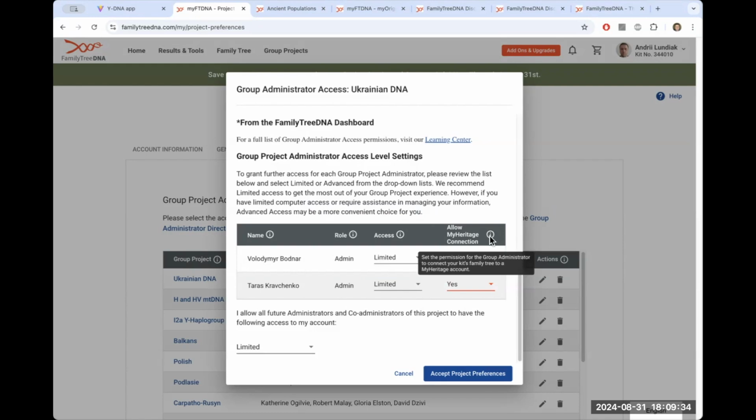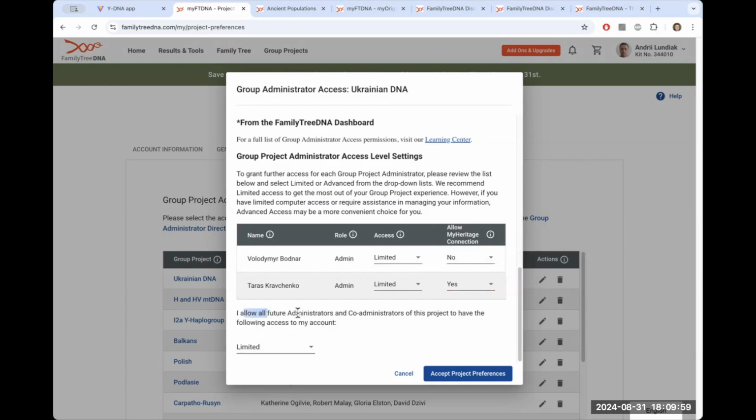In this particular case, I removed my tree from Family Tree DNA, and I'm okay, let's say, for the administrator of the group to connect my tree functionality on Family Tree DNA with the genealogical tree on MyHeritage, but I'm not sure whether it is going to be so or not.